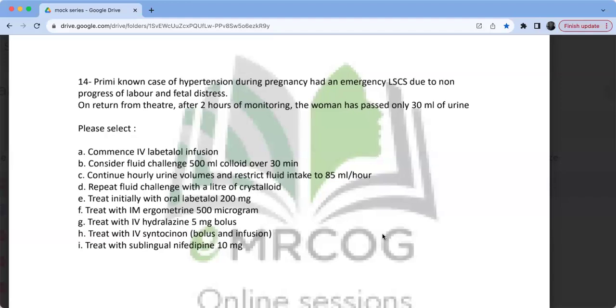Look, my friends, what is the role of antihypertensive? What is the role of the magnesium sulfate? Magnesium sulfate is given to prevent the eclampsia, right? Is magnesium sulfate a treatment of severe hypertension? No. Can I give both medications to the same woman? Of course, yes. Right?